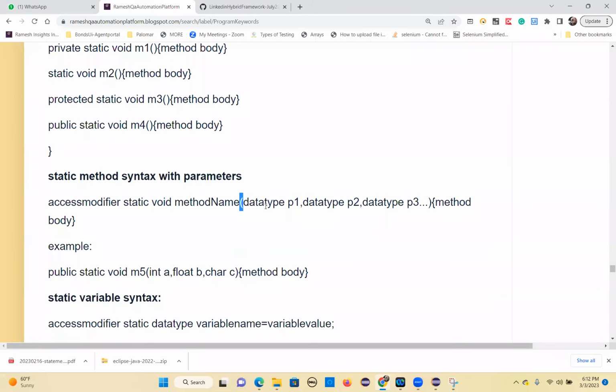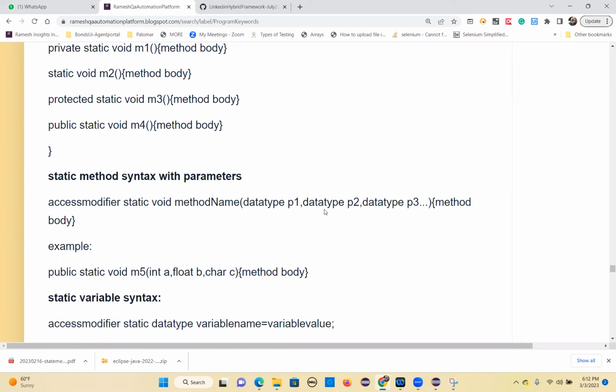Yeah. If I want the sum of one integer and one float, how many parameters do I need to give? Two only. But one is an integer, one is a float. Parameters two only. If I want the sum of three integers, how many parameters do I need to give?